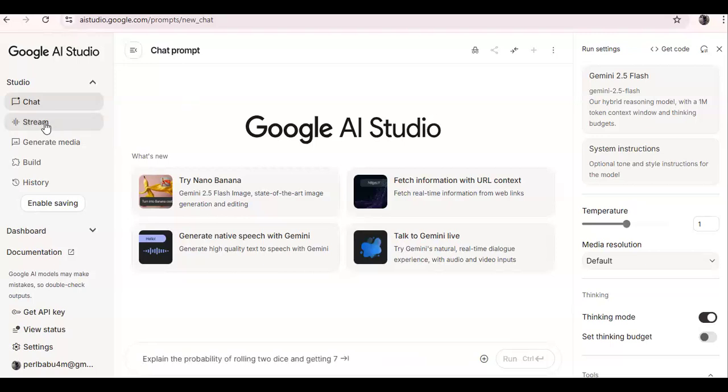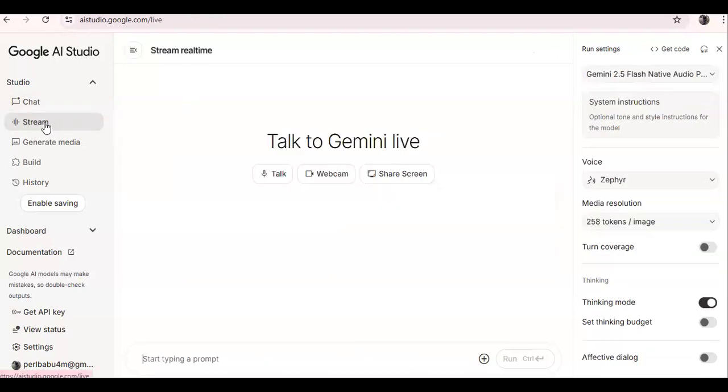Now see, there is a stream option here. What is the stream option? Let's say I want to share my screen and ask for help. Generally, we receive a lot of calls from the US and elsewhere for support kind of work. Maybe they are doing projects and need help like that.